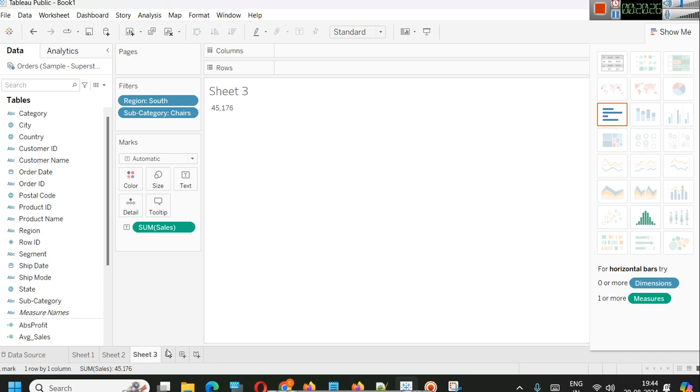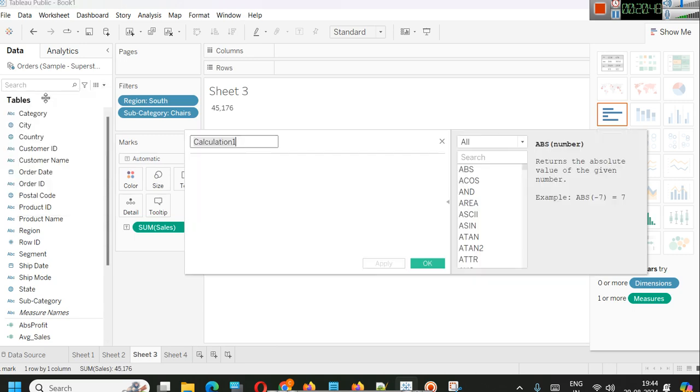Now here we have selected both filters, right? So it is showing us the result in conjunction. So that's why AND.